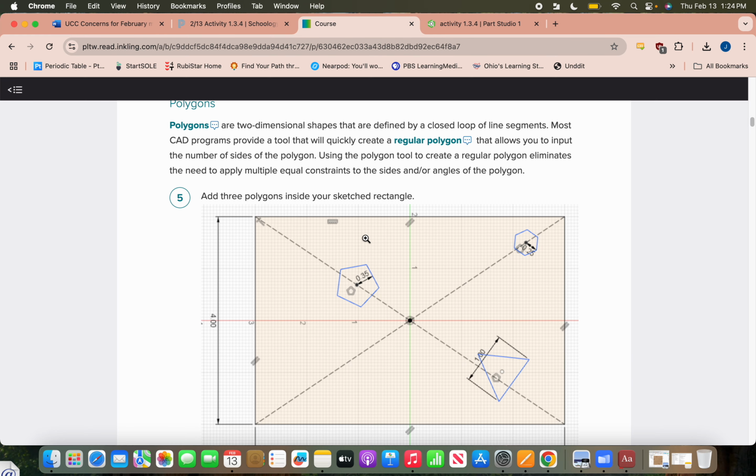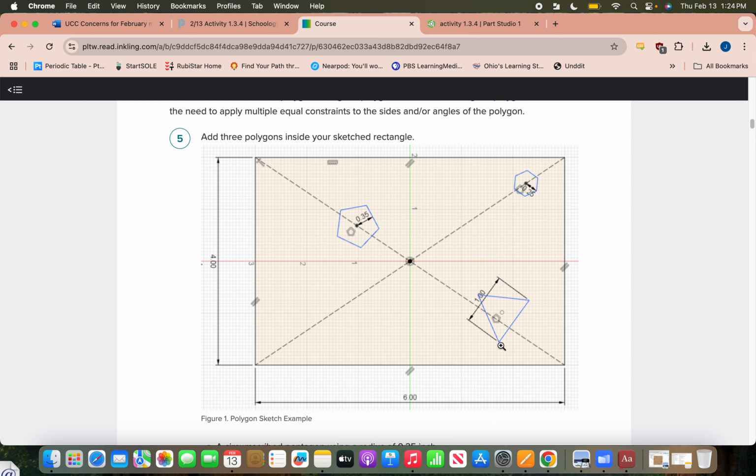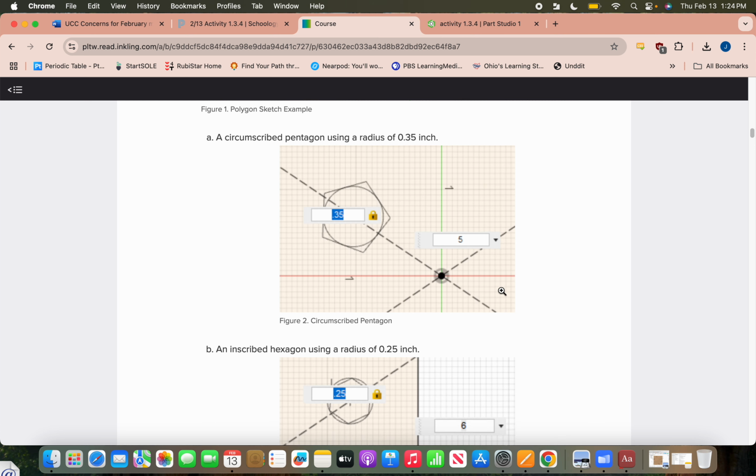After I make my construction lines, I'm going to add my 3 polygons. I have a pentagon here, a hexagon here, and an equilateral triangle over here. So let's start with this. Now, please note in their instructions for this, they tell you to make a circumscribed pentagon.